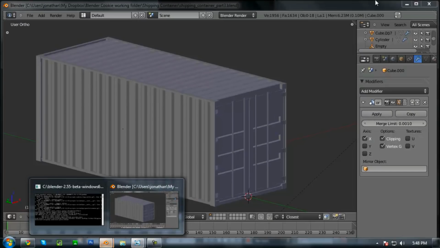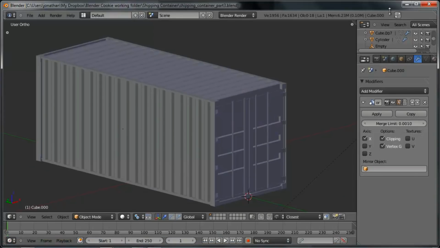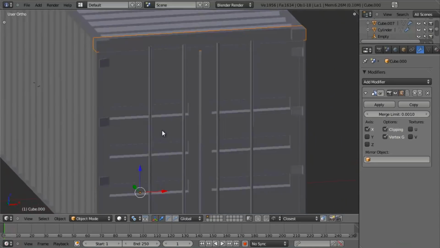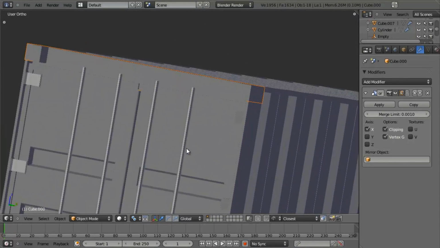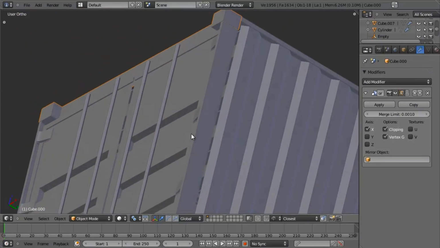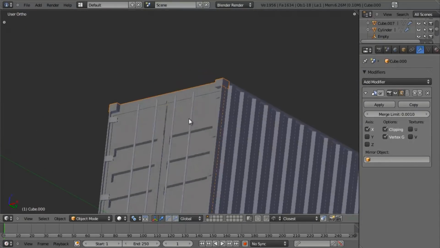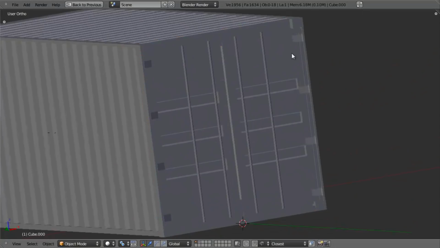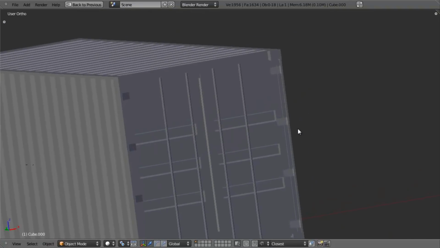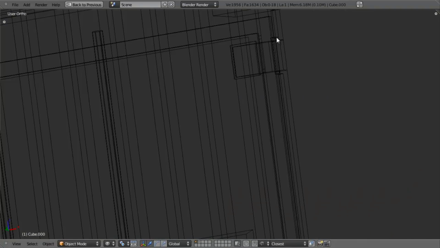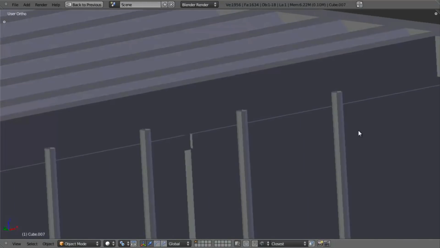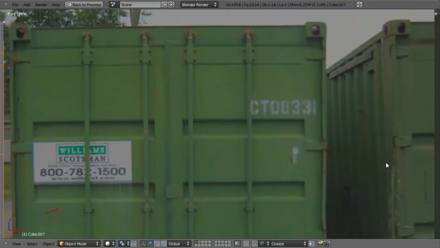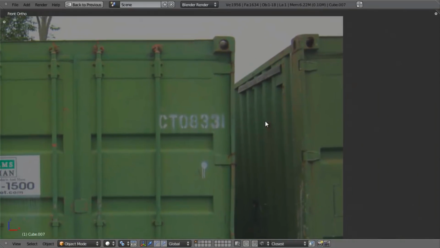So looking at it in Blender, we can kind of see where we're at. Again, we've got most of our base modeling done, particularly a lot of the detail right in here along the front and things like that. So what I want to do is start off by working on the side, namely right in here. Let's first take a look at these side parts and the hinges and such. Looking at our references, we can see a couple of things.